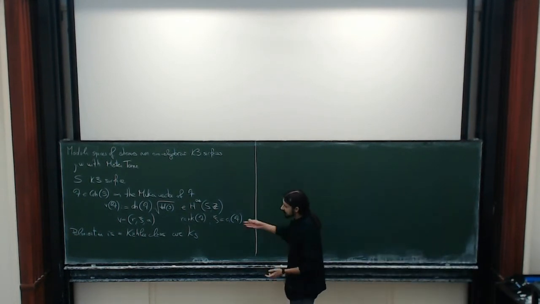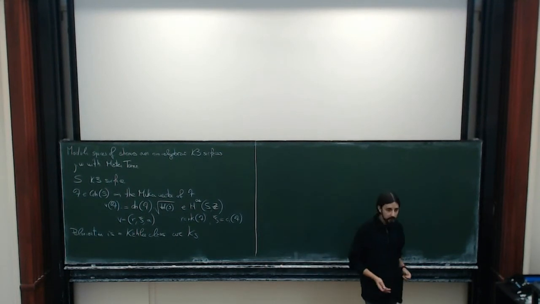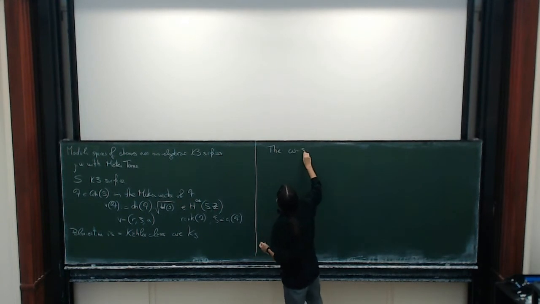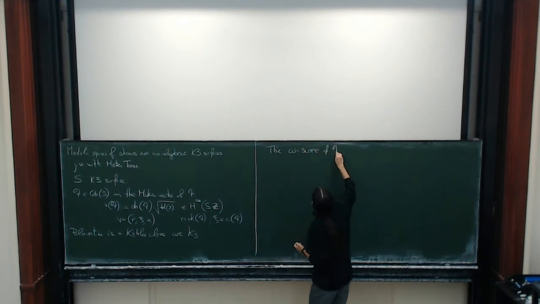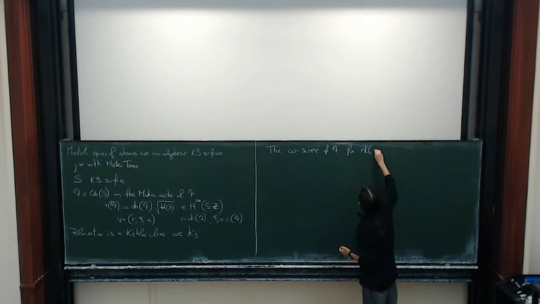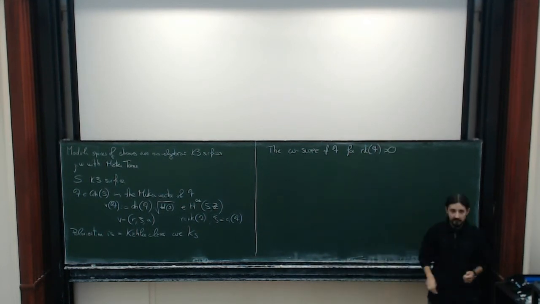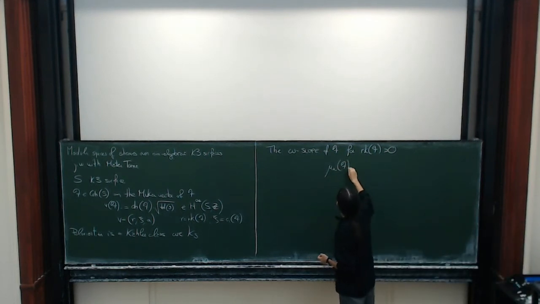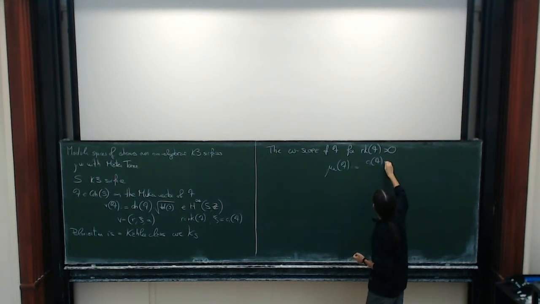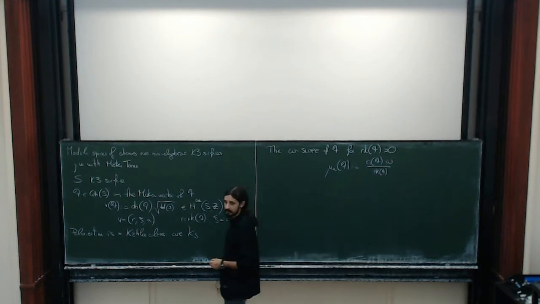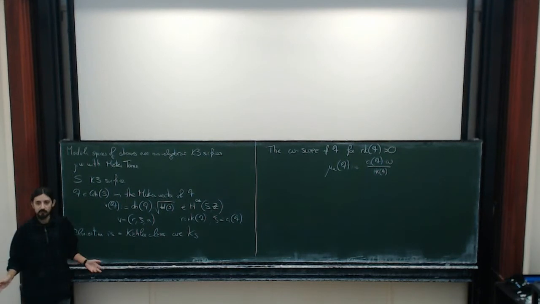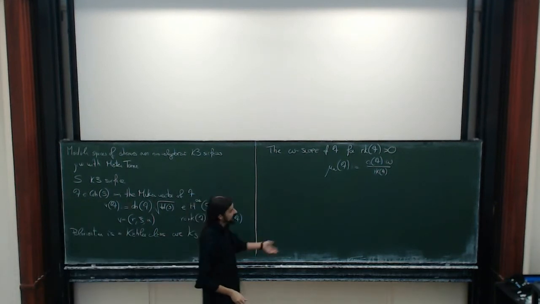So we just take the case where the stability notion is slope stability, and the slope is defined, let me call it the ω-slope of F, for sheaves of strictly positive rank, by definition as μ_ω(F), exactly as in the projective case: the product of the first Chern class of the sheaf with the polarization ω, and then you divide by the rank. So the definition is exactly the same one you have in the projective context, but the point is that now this is going to be a real number.